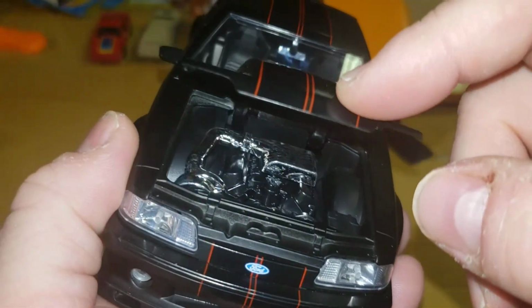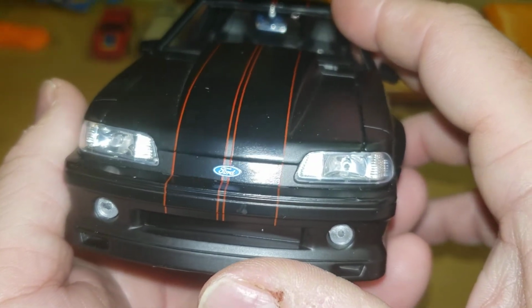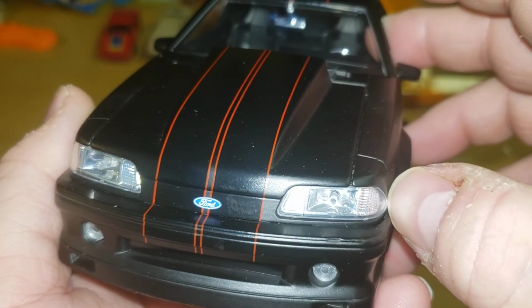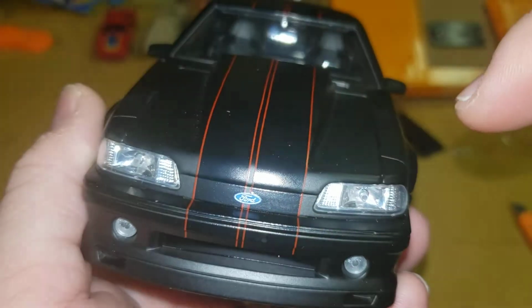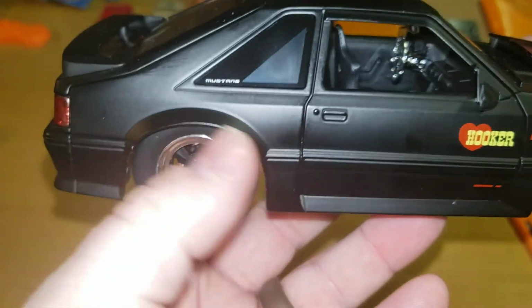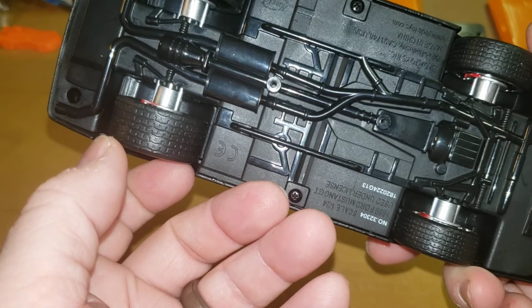Again, for, what is it, $15? $10? Whatever it is. Only thing I have a problem with is one-piece lights. I hate that look. But, I mean, you could have put a line right there and a line right there, and make that yellow. But, I mean, I can't complain. This thing's nice. Except for the gas cap belongs right there. Underneath, got the exhaust.